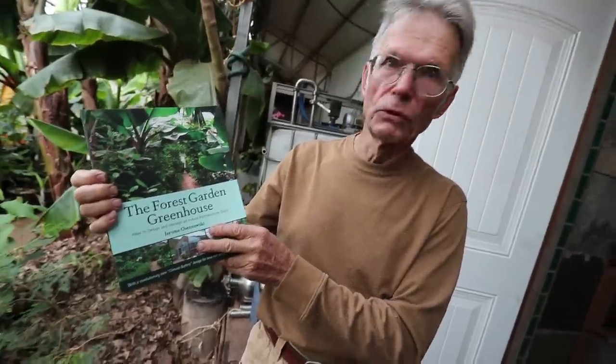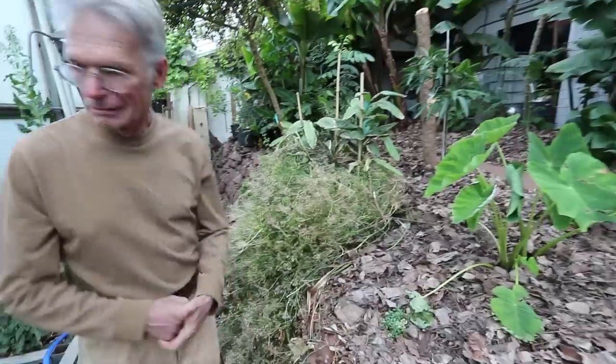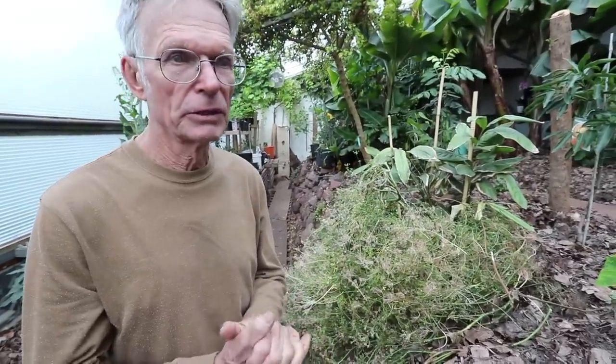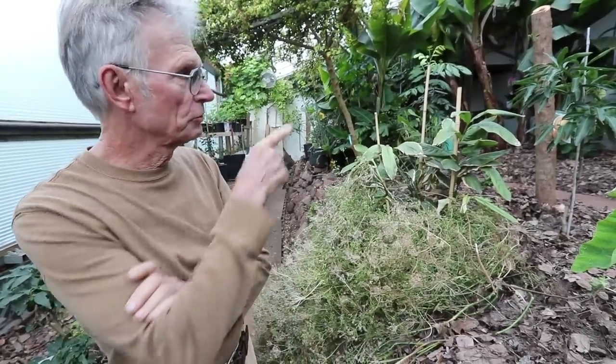He's written this book, very nice-looking — The Forest Garden Greenhouse. We do a lot of design work now, not only in forest gardens but tropical greenhouses as well. What tropical plant have you tried and not been successful with? Well, we weren't able to do avocados because of the wind pollination, and we haven't been successful with mangoes but we're trying again. We've been very successful with citrus, jujubes, and papaya.